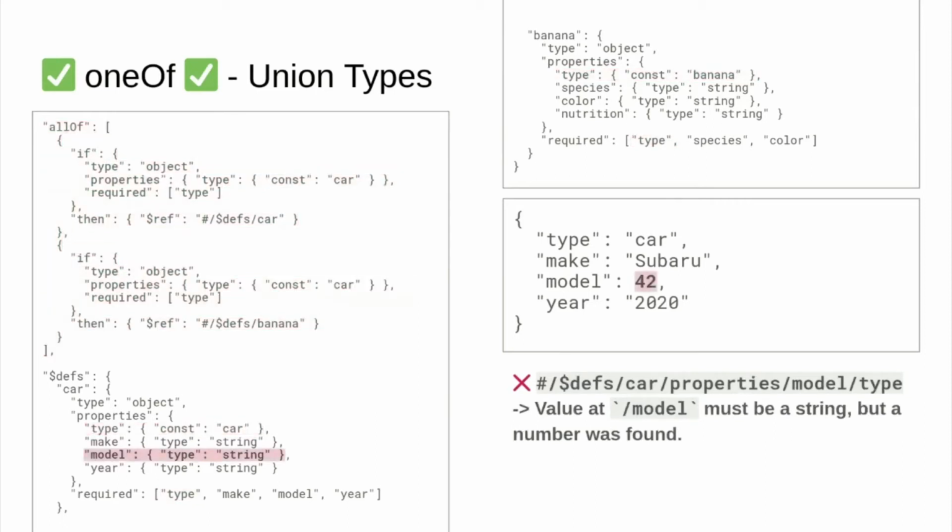With this schema, we get both efficient processing and good error messaging. Only one of the schemas is evaluated, and we only get errors against that schema. But yes, I hear you. The if-then stuff is complicated, verbose, hard to read, prone to error, and just plain ugly. I agree, but it's the best we can do for now.